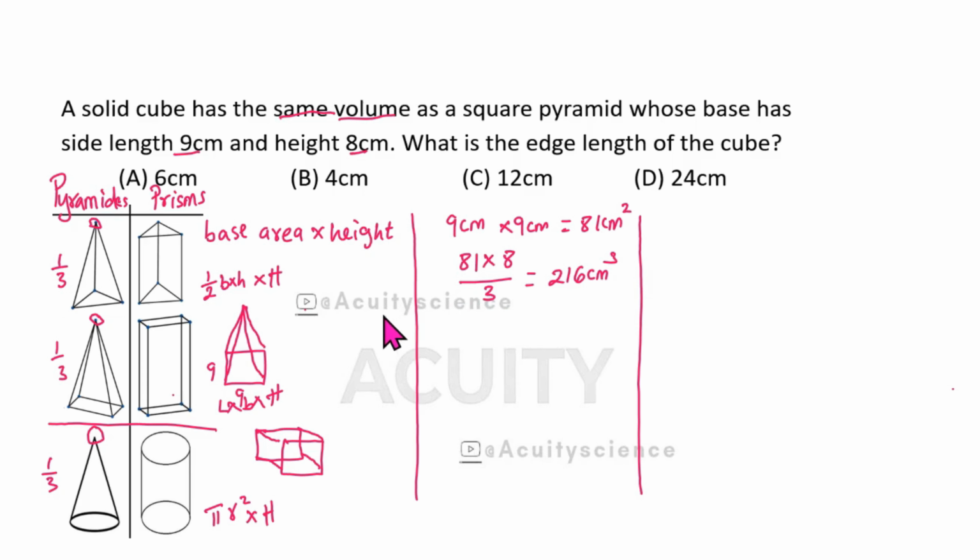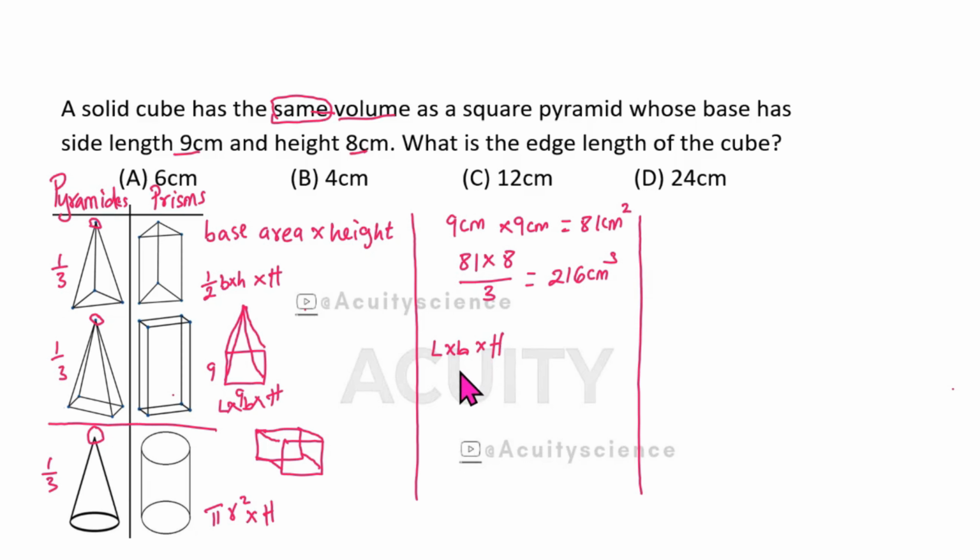We can just go ahead and use that as the volume of the cube in this particular question because we were told they're the same. All right, we're told they are the same. So let's go ahead and use it. But before then, what should have been the formula for finding the volume of this cube? Normally, the formula should be like every other prism: base length times breadth times height. I'm going to use a big H here as usual.